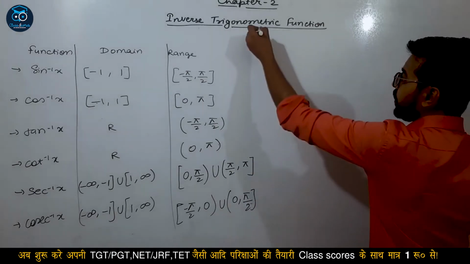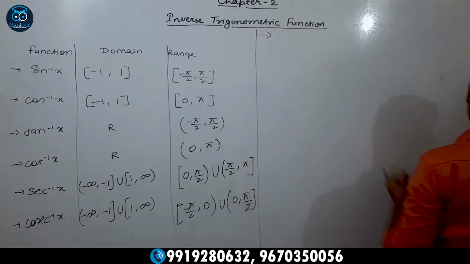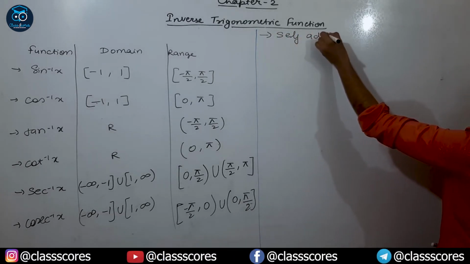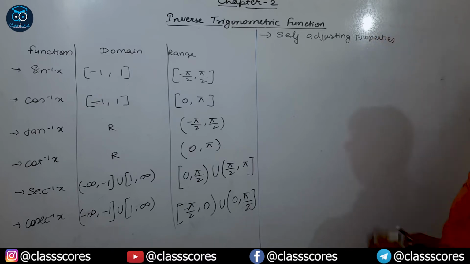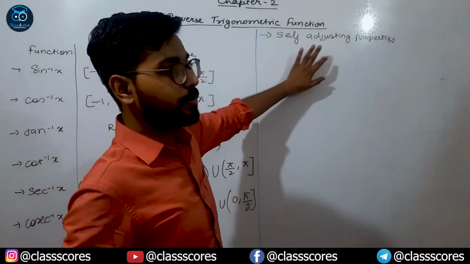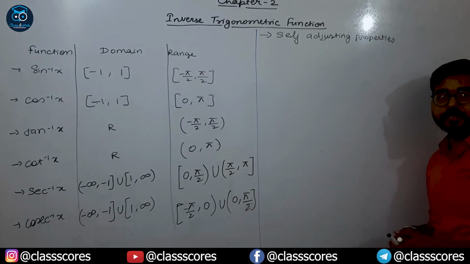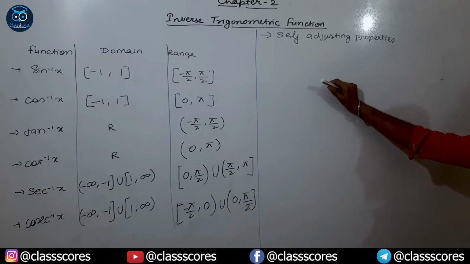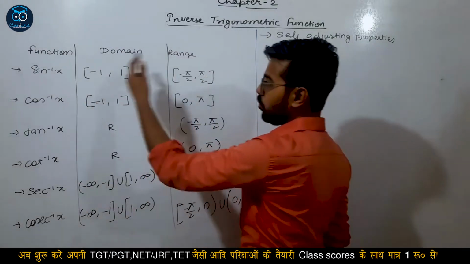So now we are going to move towards the properties of these inverse trigonometric functions. The first heading for the properties is self-adjusting properties. Now from here, the main part on which you have to focus has started. You need to understand how these properties exist. You need to verify these properties, because in calculus there are several questions where you need to verify all these things. So you need to understand from the basic part how the function comes, why it happens, and these are all based on this domain and range.